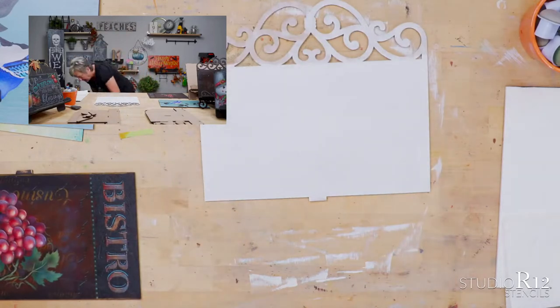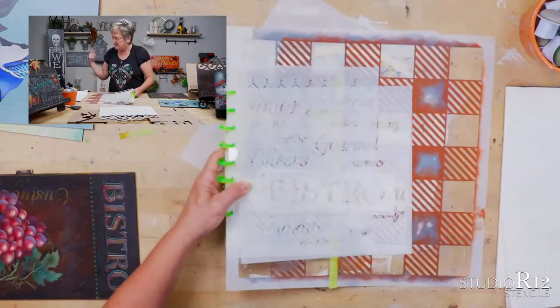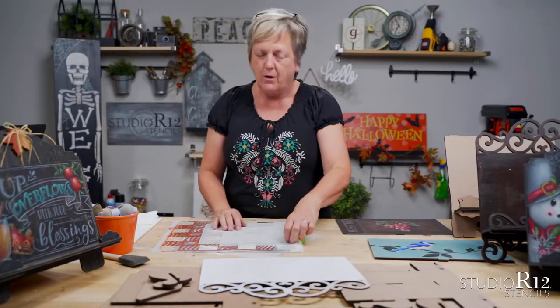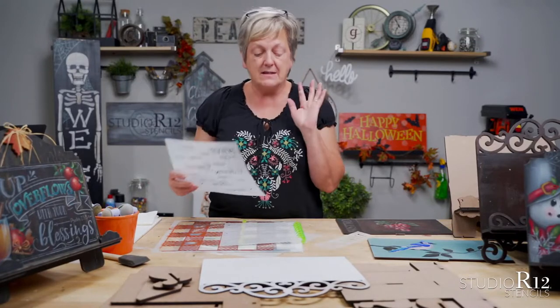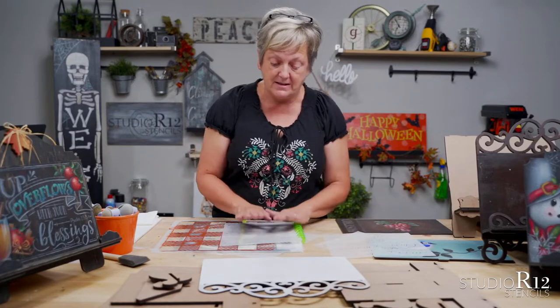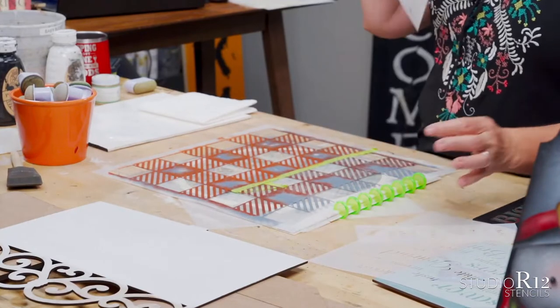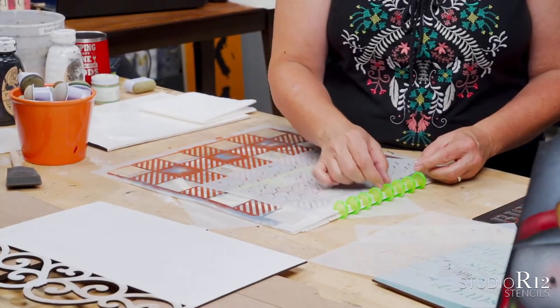So we are going to go here. And I want to show you this stencil storage while we're at it. This is going to be an affiliate link because we just don't carry these on our website. Oh, and our website is studioR12.com. This is the coolest thing because this works. I'm going to get this chicken wire out and watch. It just pops right out and it pops right back in.